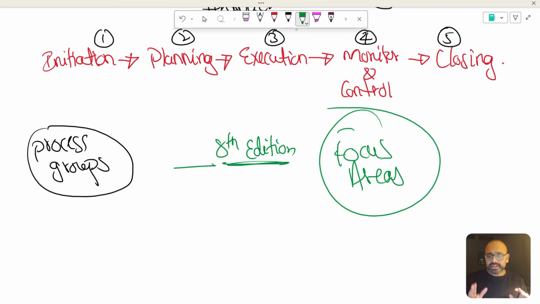So keep that in mind. Always, don't confuse these things with the project phases, right? So these are now the focus areas of project management. And what is happening in each focus area? You are running some processes. So there are some processes that are running under each focus area.